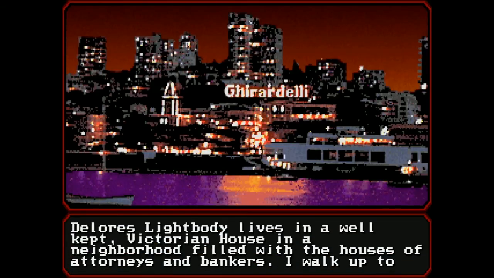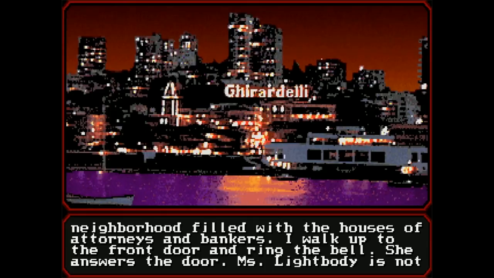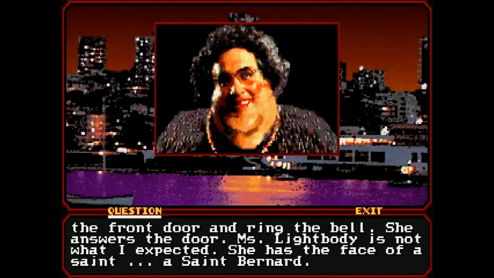So, Dolores Lightbody lives in a well-kept Victorian house in a neighborhood filled with the houses of attorneys and bankers. I walk up to the front door and ring the bell. She answers the door. Miss Lightbody is not what I expected. She has the face of a saint. A Saint Bernard. Whoa, oh my lord. Yes, that is an unattractive woman.